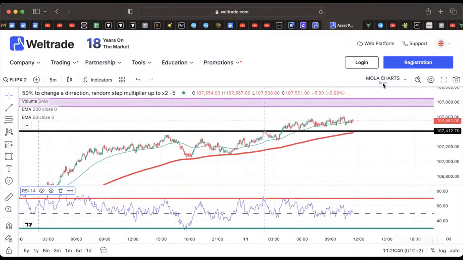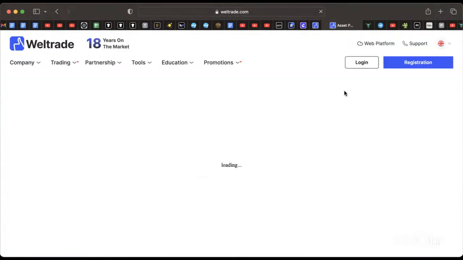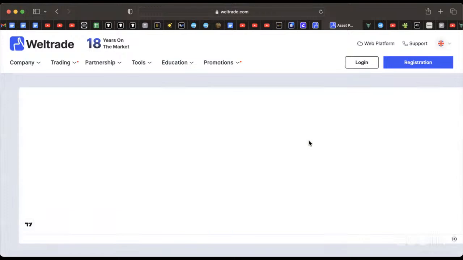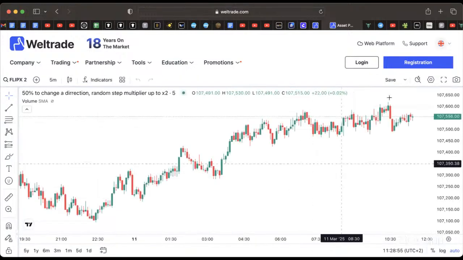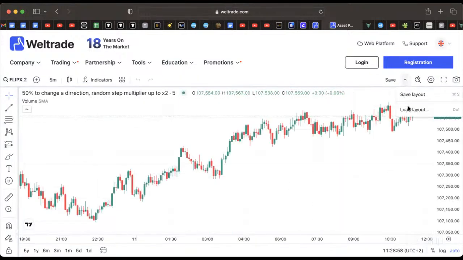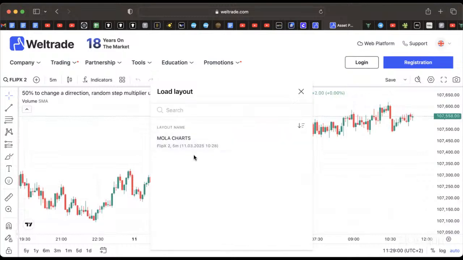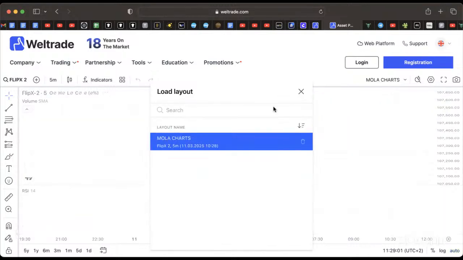So let me save it, okay? One of the things is that sometimes your network is not too sound, so once you refresh, it will go back to the fresh page. So you click here, click on load, and look for the chart you saved.